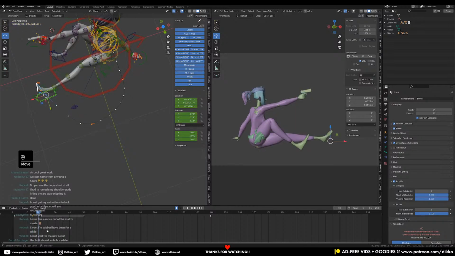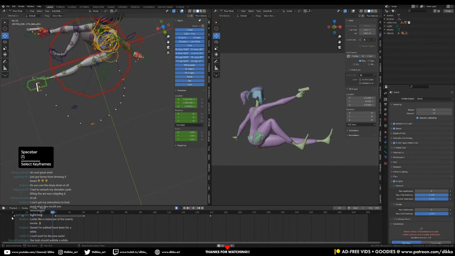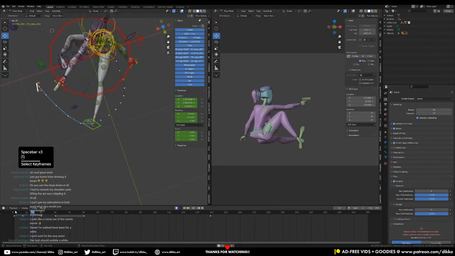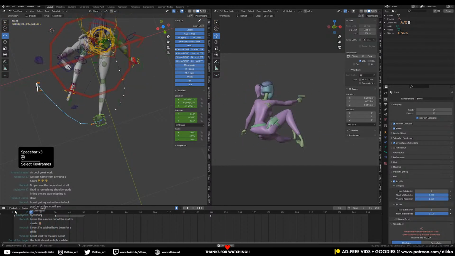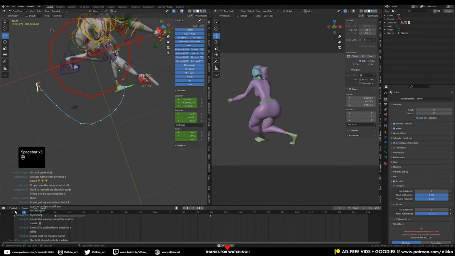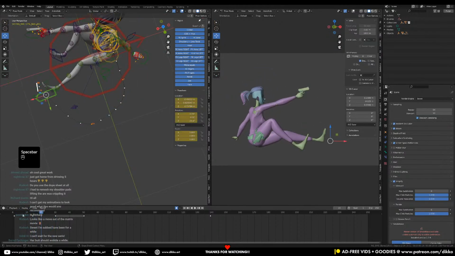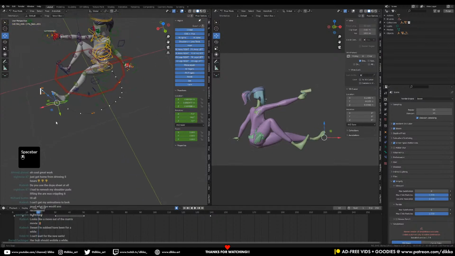Okay, cool. Let's go and add a channel there. Let's try and get this looking nice and clean. In terms of rotation, there we go. It looks better. In terms of arcs, that looks a lot better.